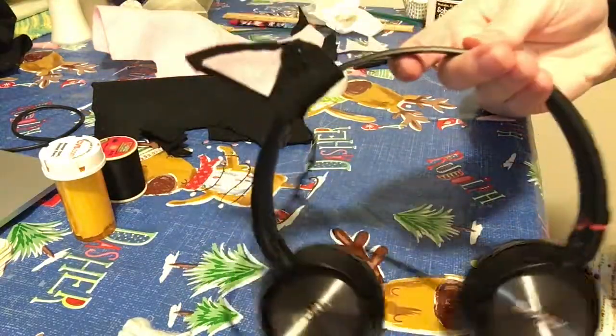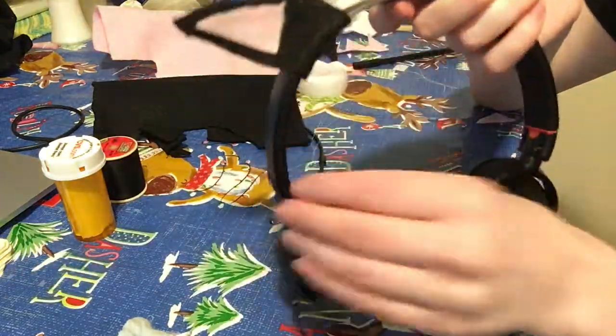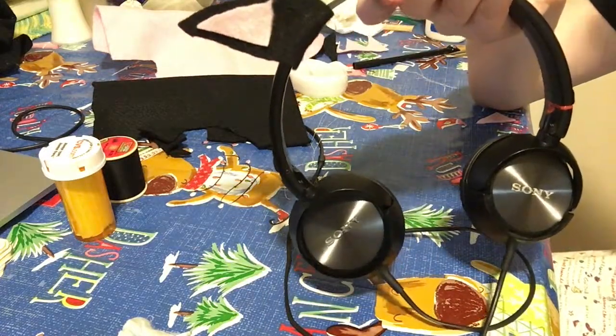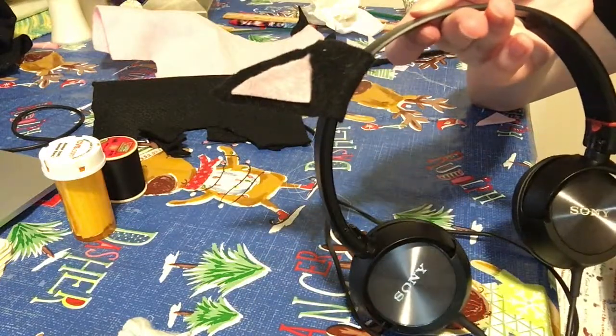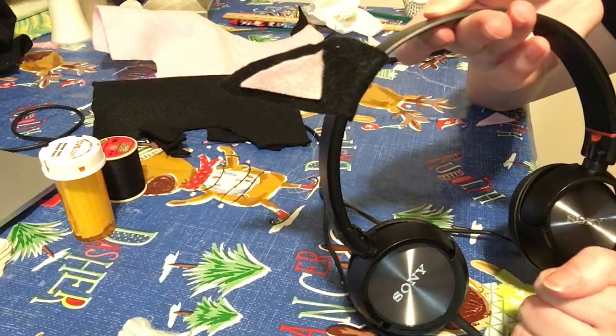Okay, so I managed to finish one of them and this is what it looks like. I think it looks kind of cute. I wish I would have made them a little bit bigger, but that's all right. That can be just, you know, another project away. But overall, I think that's really cute. So I'm just going to do the other one and then that'll be it.